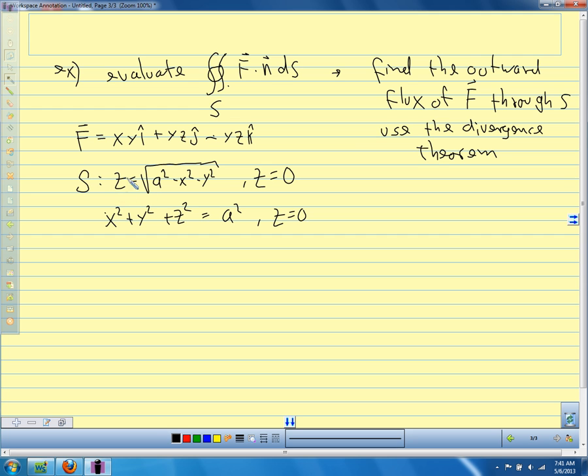If we remember, we would express our surface as z minus the square root of a squared minus x squared minus y squared, find the gradient to find our unit normal vector, do F dot the normal, and integrate that over our region. So there's a lot of work involved there. So we're going to use the divergence theorem. Before we even set anything up, what are we going to choose for our coordinate system? Spherical. It's a sphere. We have this upper hemisphere with radius a, so we're going to use spherical coordinates.